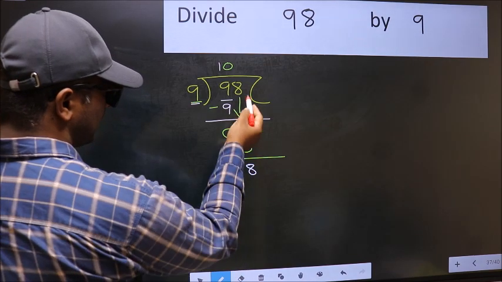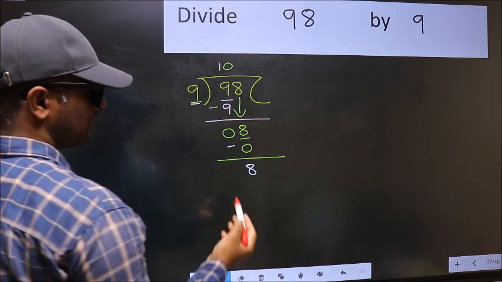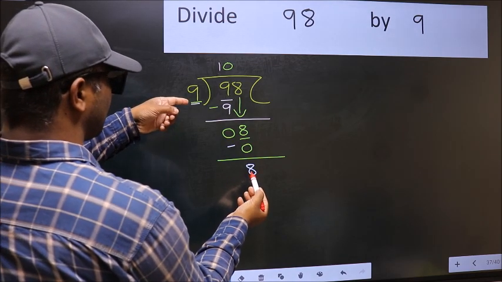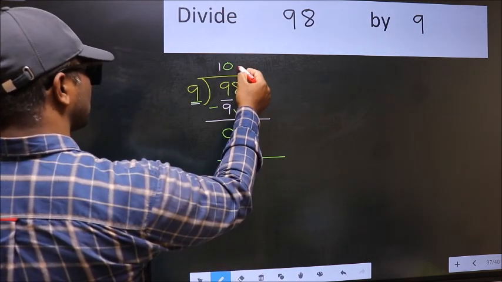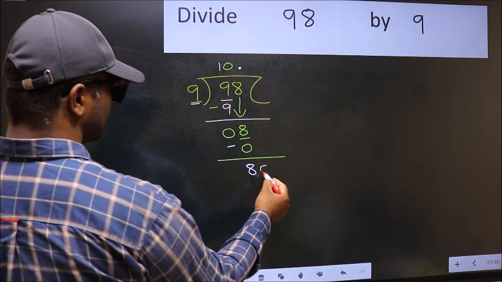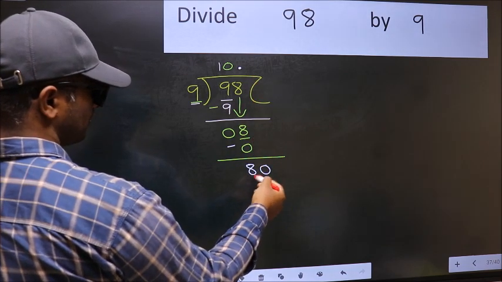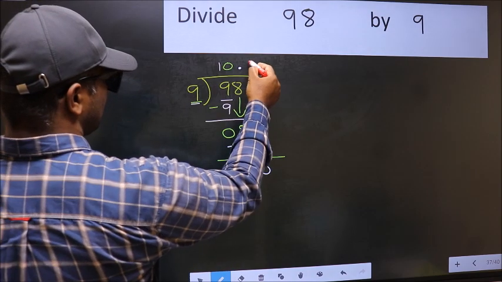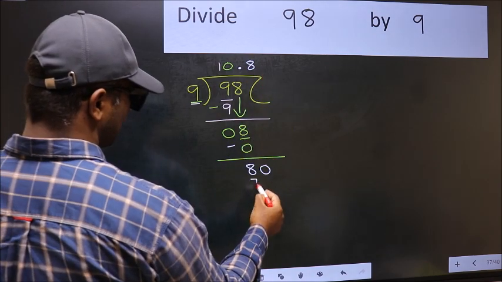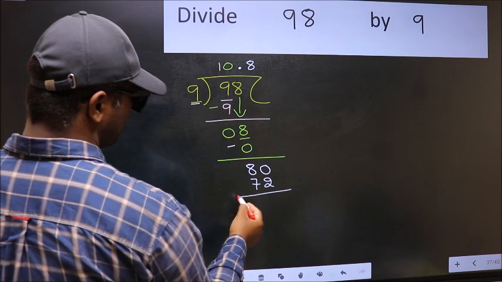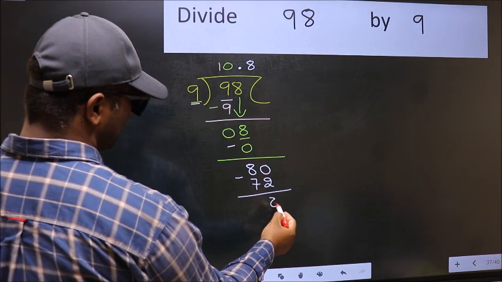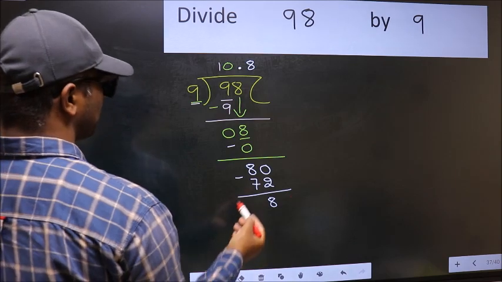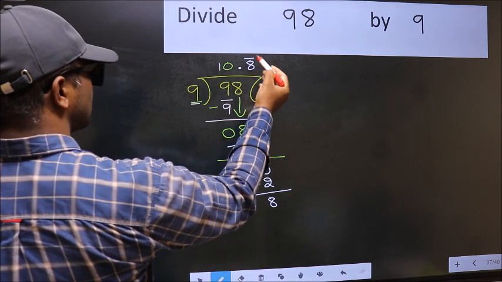Over here, we did not bring any number down, and 8 is smaller than 9. So now you should take 0. So 80. A number close to 80 in 9 table is 9, 8, 72. Now you should subtract. We get 8. We got 8 again, 9. That means we get bar on this number.